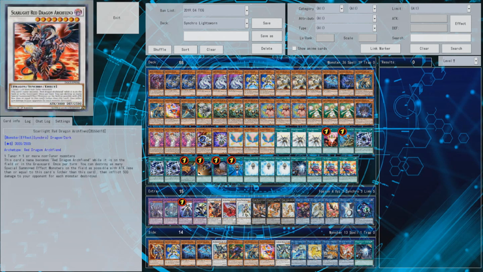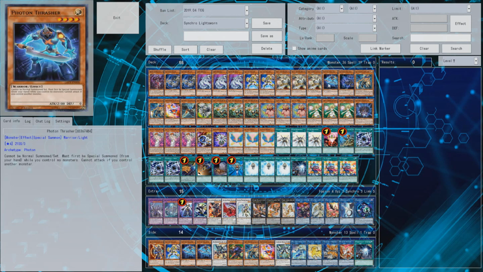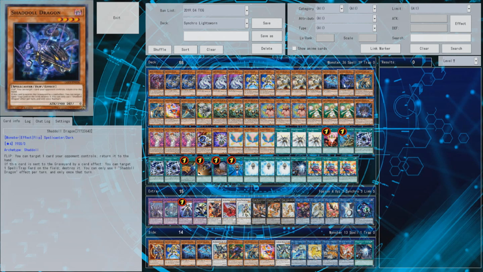Obviously there's the synchro plays and so on. The extra deck space is quite tight. If it ever goes up to 20 or something, this deck gets a little bit better in a sense because you can do way more. One shot all dragon basically, so if your opponent has spell trap cards, you can get rid of one of them at least.